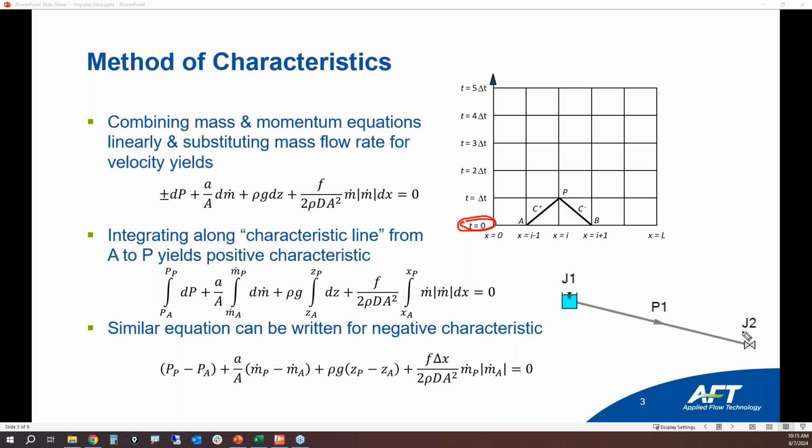Now, here the valve slams shut, and we want to calculate what is happening at the first time step at every computational point throughout the pipeline. Where I'm drawing these little red dots, again, those are the computational stations along the pipeline, where we have the inlet right here. This is the inlet at the first time step. This is the outlet at the first time step. And this is station i at the first time step. We're going to call this point P, okay?